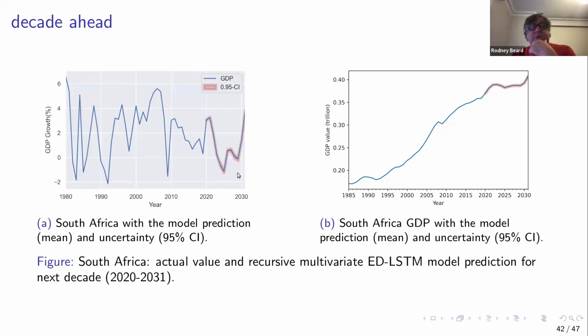South Africa is the one that is the problem. This is interesting because it is a developing economy and it was doing well, but it also has an industrial aspect to it. So it was doing pretty well, and then it collapsed basically with COVID, and we're forecasting it to collapse with COVID. But we don't have the COVID data in here, so it's not captured.